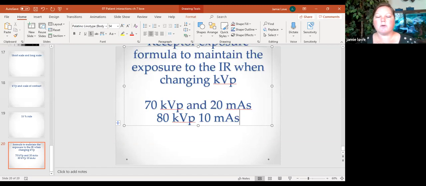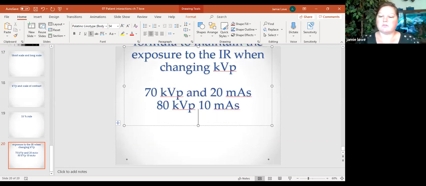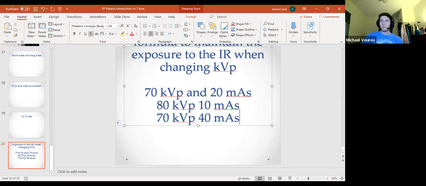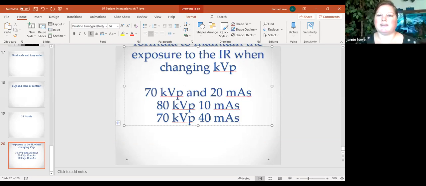Or you have to remember when you're doing this, you're changing your scale of contrast. So you don't always want to do it. Sometimes our X-ray came out too light, and instead of going up in KVP, because we know we're going to cause more scatter, we double our mass to make double the amount of photons come through. So all three of these are the same amount of photons. 70 at 40, I'm sorry, not the same amount. This is doubling the mass. This is essentially keeping the same exposure.